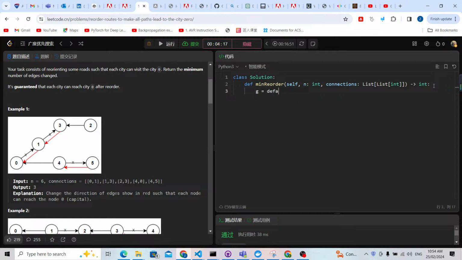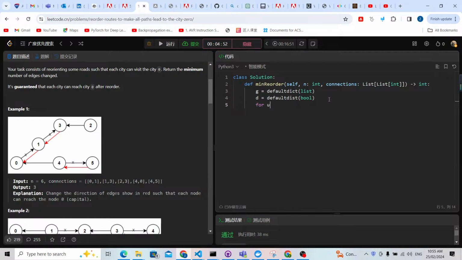As I explained earlier, I'm going to prepare an adjacency list, and also I need to prepare a Boolean dictionary. So I'm going to use the defaultdict with Boolean. Here in this dictionary, I mainly store the key-value pairs. It is my key, and the value is just true or false. I want to know if 2 to 3 is truly connected or falsely connected. Now let me try to solve it.